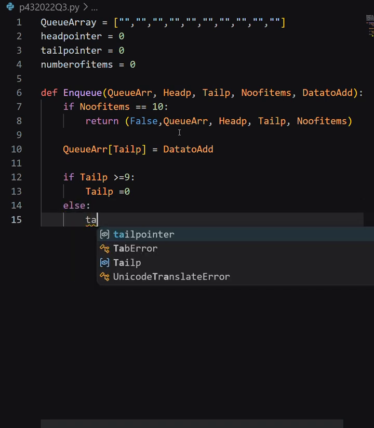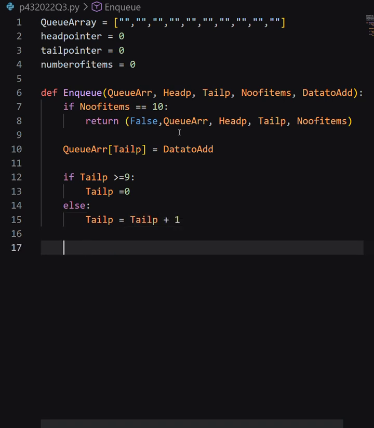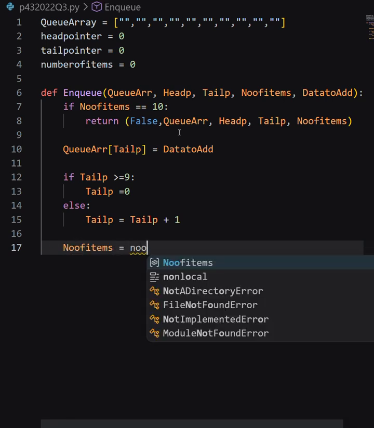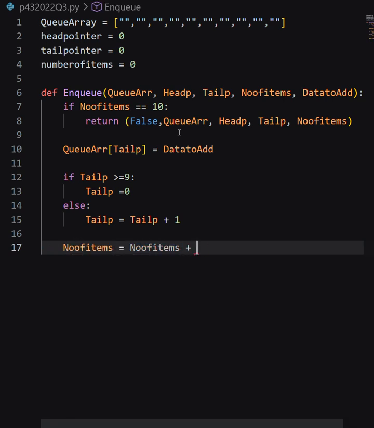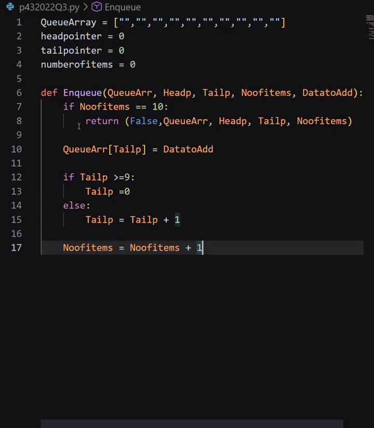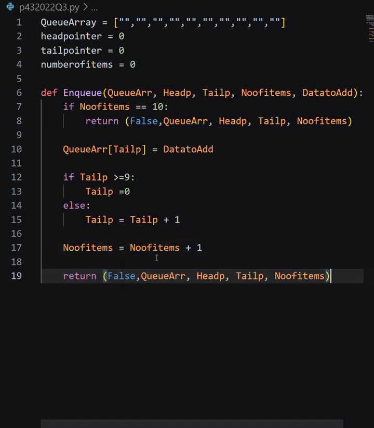If it's not, we're going to increment it by 1. After this, we're going to increment number of items and after that we're going to return true. We're going to return all of these values again, but instead of false it's going to be true now.